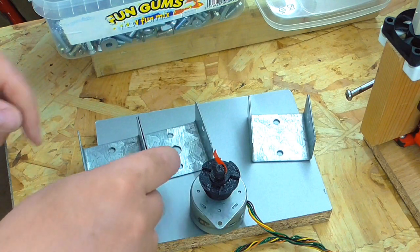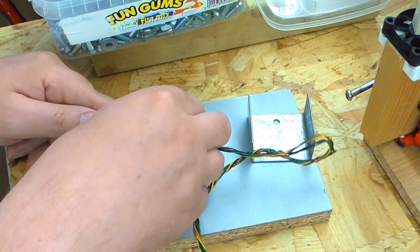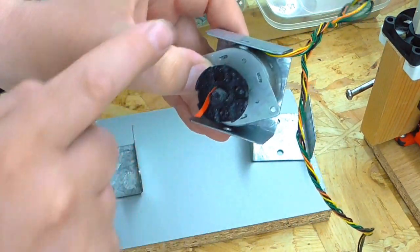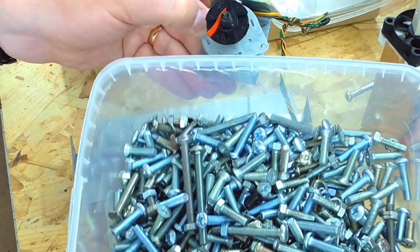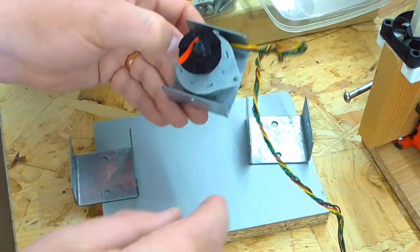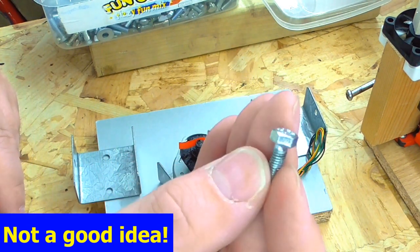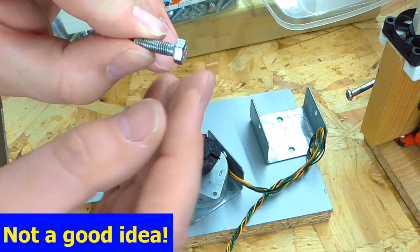Okay, well, I've come to join these bits together here, and I realise there's a bit of a problem, because when the motor's in place, like so, get it located, there's actually very little space in there. So I have a great big selection of M5 screws and the like, but I think my best bet, or at least one possible option, is to take some M5 bolts like this and actually just use my little lathe to reduce the heads down, so face the heads down so they're just thinner.